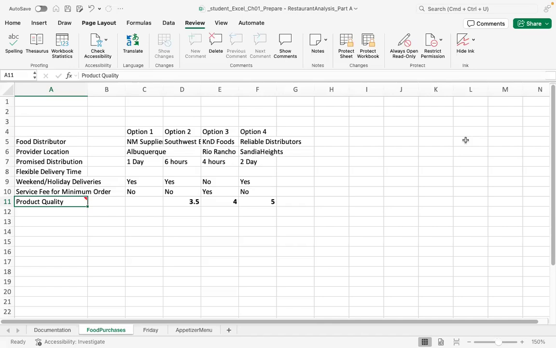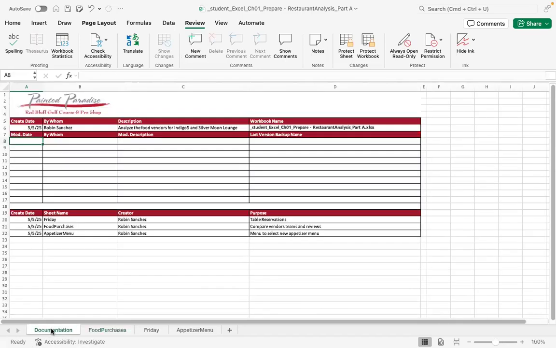So what we're going to do is move over and begin the documentation that is asked as part of this assignment. A quick note about Microsoft, Pearson, MyLab, and Grader projects.